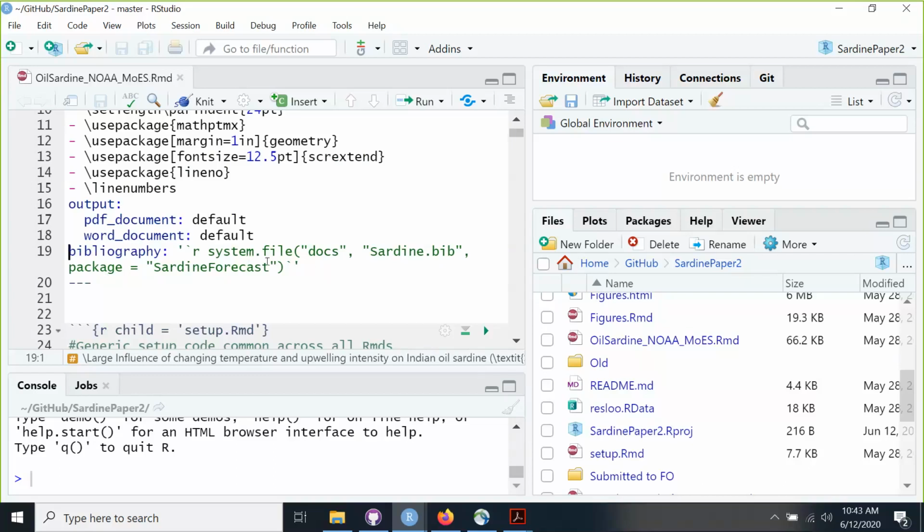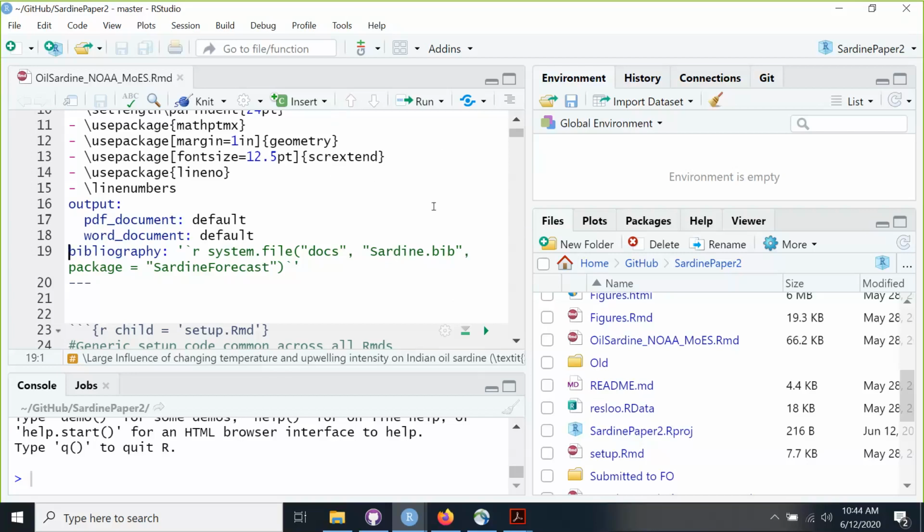But anyhow, so this is how you're doing the bibliography, and then you just include this bib file. And then when you look at the R Markdown file, you'll see how you do references. It's just a little command that you use. And I do keep all my references in Endnote, just as I like Endnote. And then you can export to bib. So that's what I do. I keep things in Endnote, and then when I add things, I just export them to the bib file that I need.